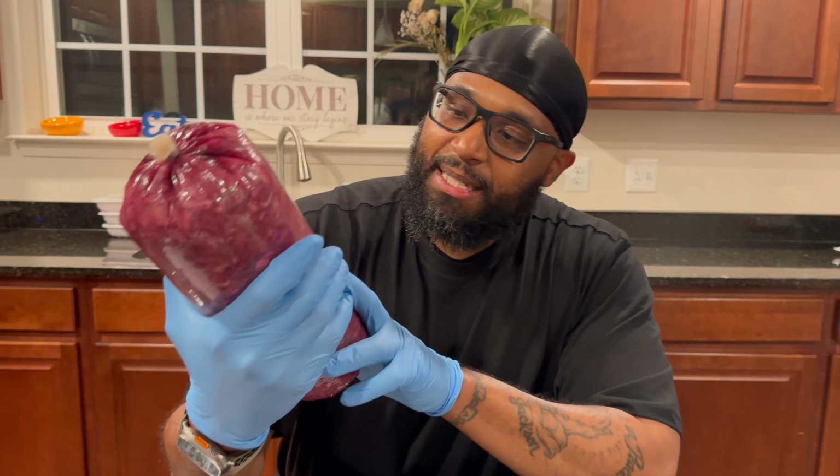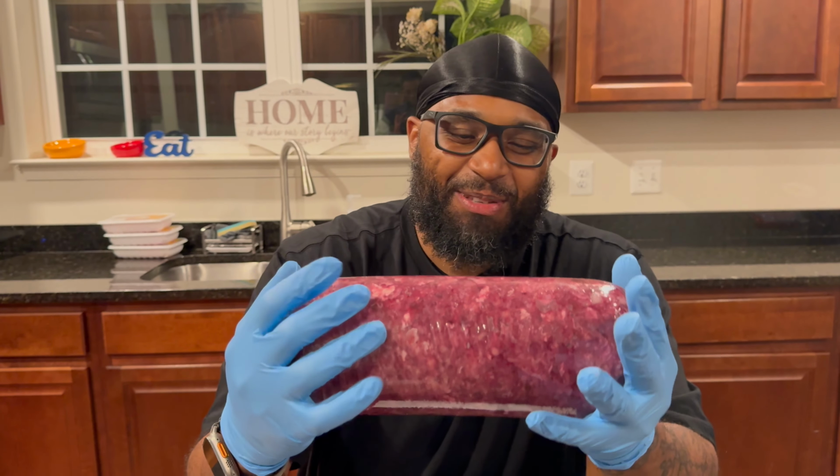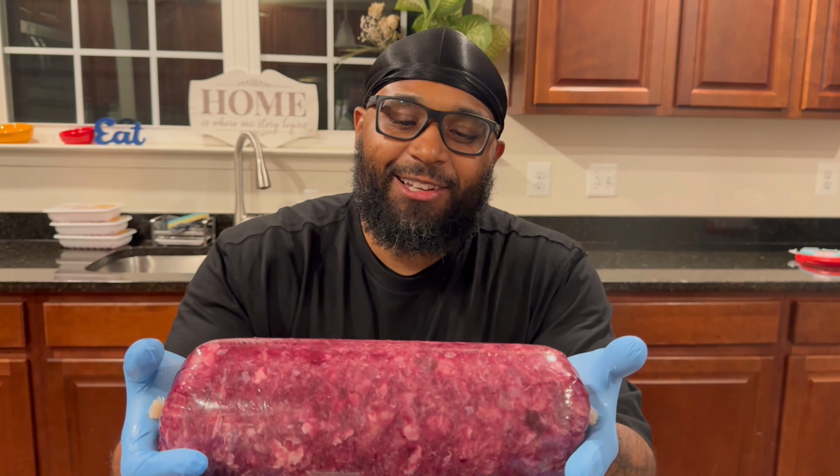In addition to that, we are working on a fourth blend right now. That fourth blend will be ready to go once production is started on my other blends. Right now, production has not started on my blends. And even as you can see, right here with this big old juicy thing, this thing is in a clear casing.